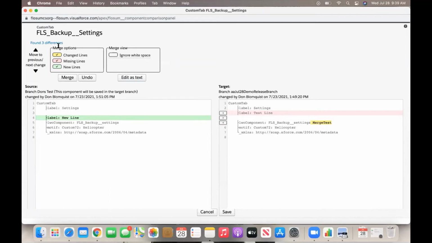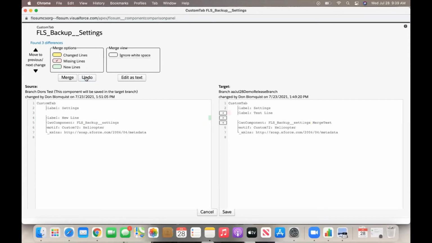Okay. This merge option box that we see showing at the top of the screen has check marks in it and allows us to select a particular type of change. And so in this example, and what I might do in the profile example that I mentioned earlier, I can actually select, okay, I want to make sure all the changed lines and lines that I've introduced I want to leave as is, but I want to make sure I don't miss any lines. I can actually just select this box and click on this merge button. And you will see that line 3 that was previously red before has been merged over into my source code.